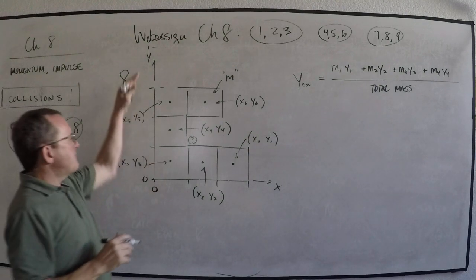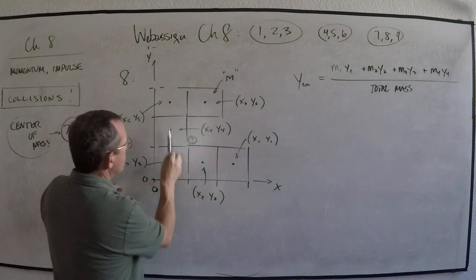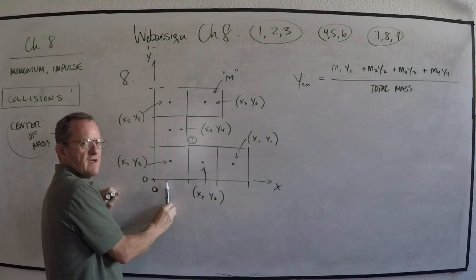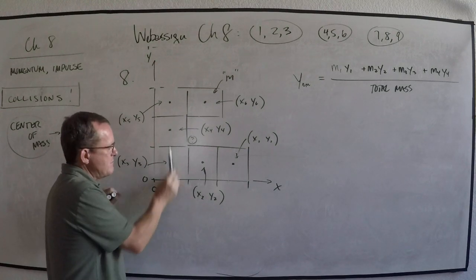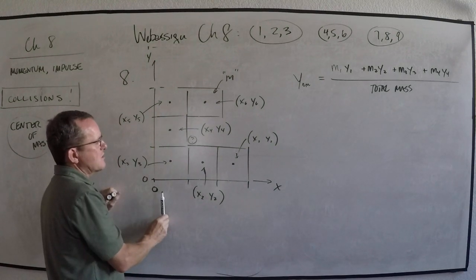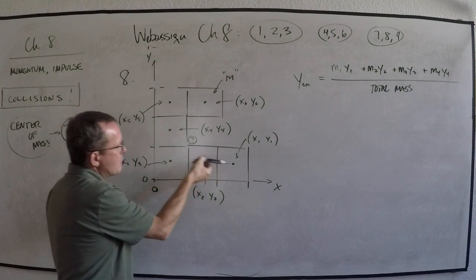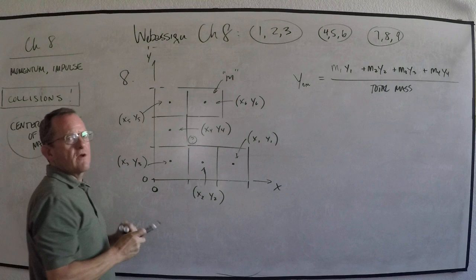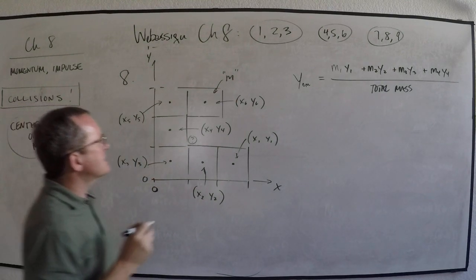What do you do? Get the x coordinates of each, get the y coordinates of each. Now what do you notice? All 3 of these are at the same x coordinate. Whatever your marker is here, that's just half of it because it's in the middle. So these guys all have the same x coordinate. These 2 have the same x coordinate. These 3 have the same y coordinate. These 2 have the same y coordinate. Jot down your coordinates. And then how do you find x center of mass?